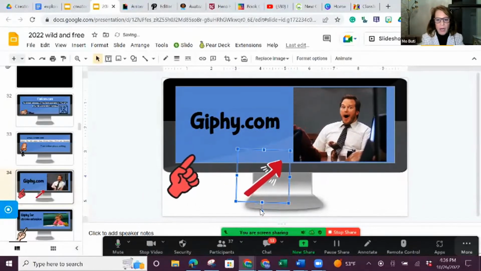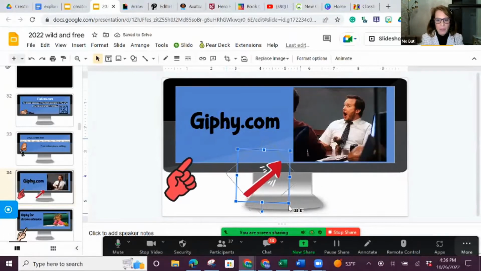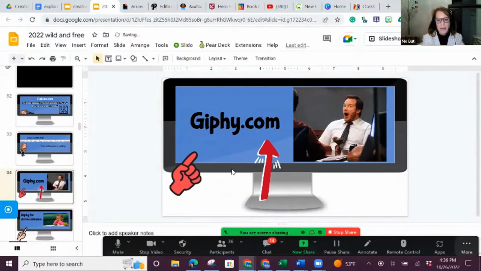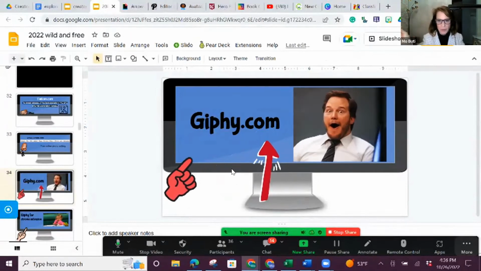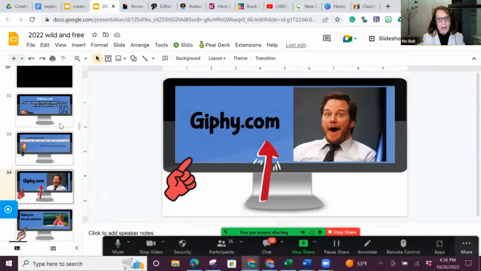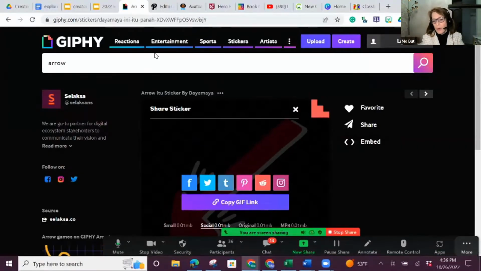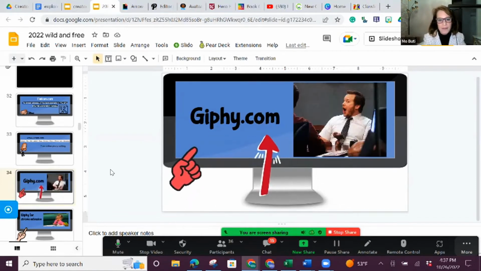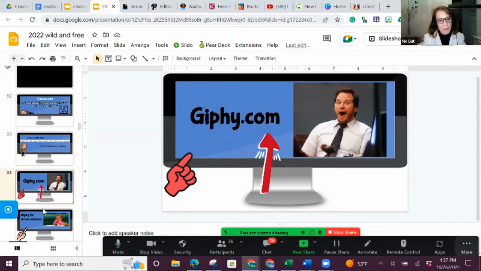So maybe you're creating a slide for a child, and you really wanted to make sure that they clicked on this link, or that they read this word, or the directions. You can have this animated symbol. You can really search any, arrow, plus sign, minus sign. Maybe a child's working on math facts and they never look at the symbol. I always say highlight them, but can you imagine if the plus signs were blinging or something? So they're like, oh yes, draws my attention to the operation sign. But also the other Giphies can be pretty fun as well.